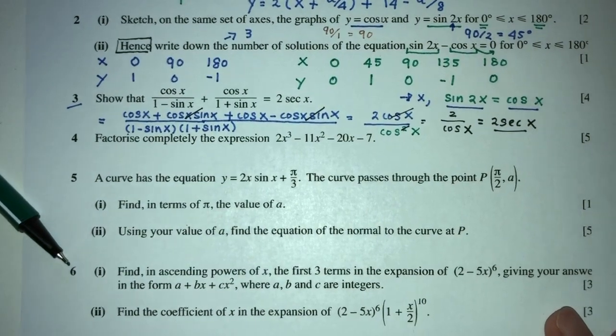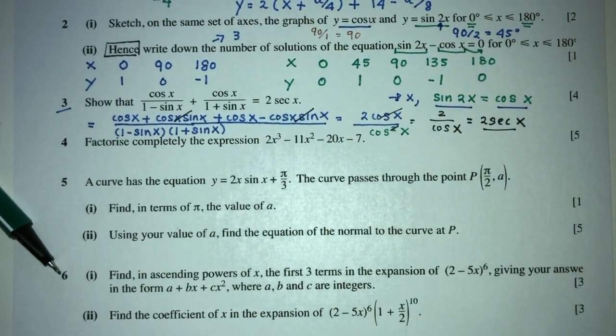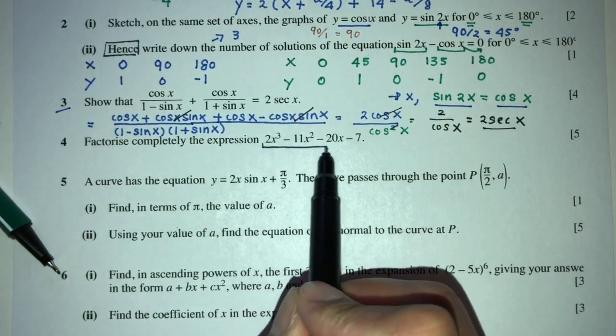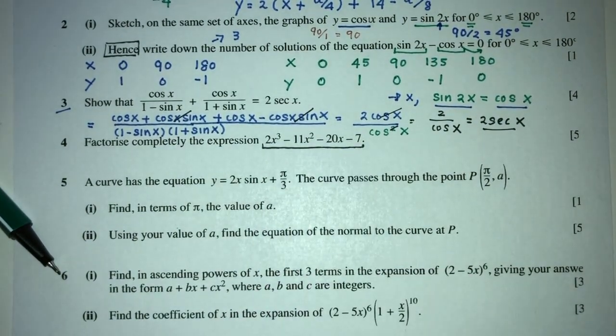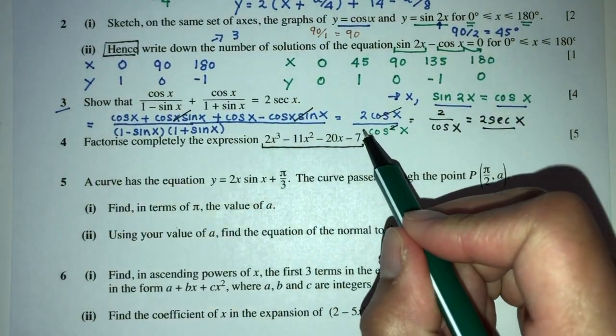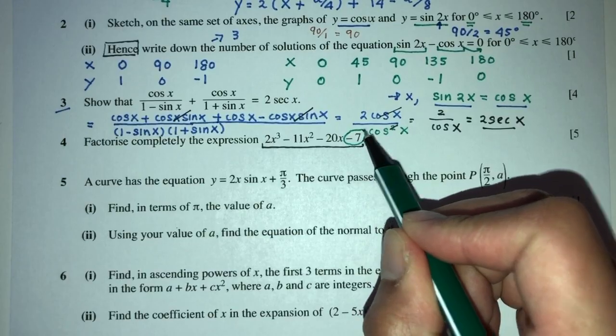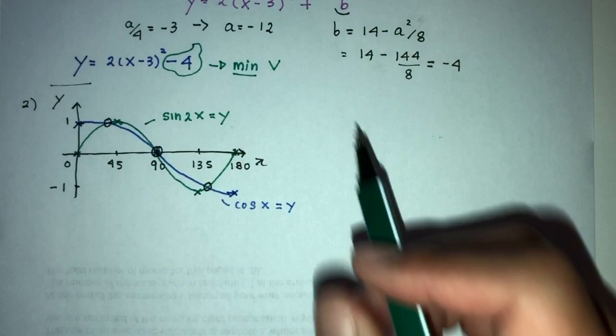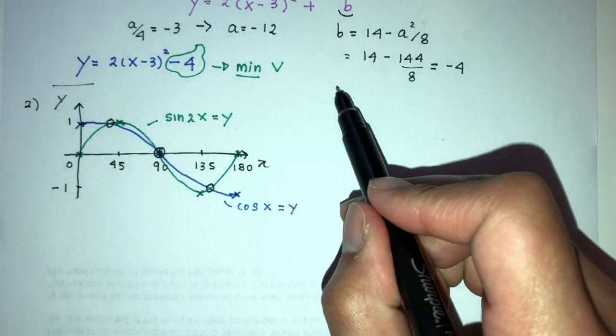Now let's move on to question number 4. So here we have to factorize completely the expression given to you. As you can see here, this one is a cubic curve. When you have to factorize a cubic equation, you have to find the factors of the equation. So to find the first factor, you have to find this by trial. And by trial, you have to look at this last number here, the constant. So let me write this down on a new page. So basically here we have, let me break this down.